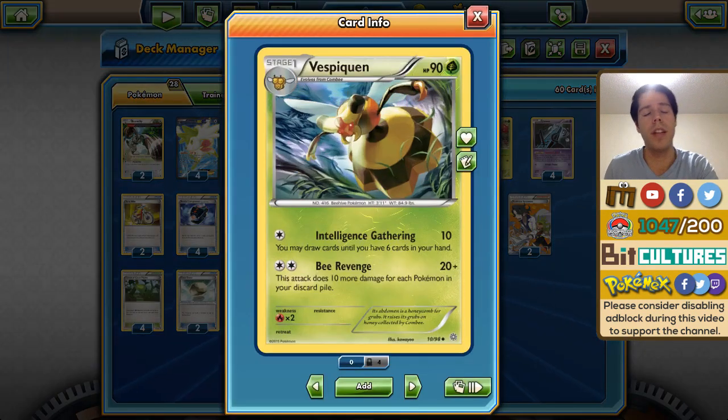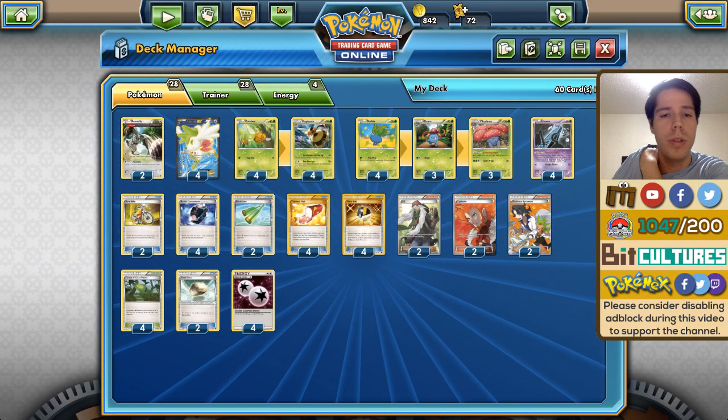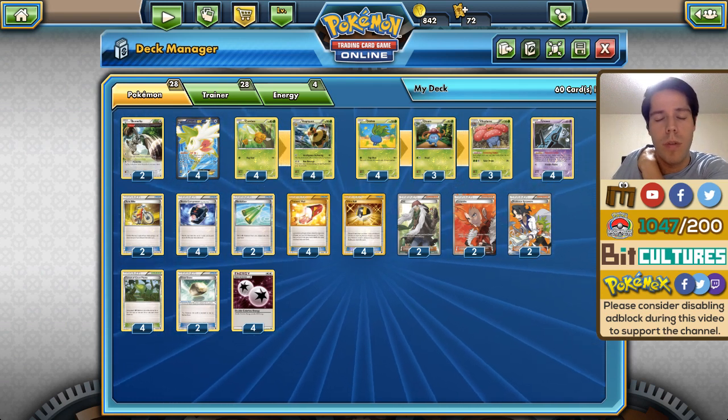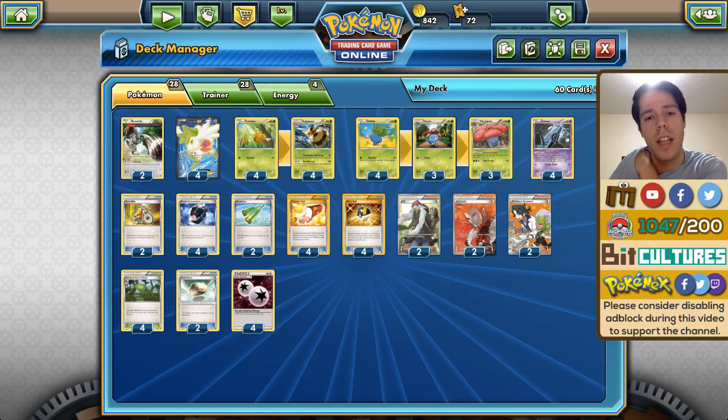And Vespiquen is your main attacker, as you run through your deck pretty quickly and you get to discard a ton of Pokemon in order for Vespiquen to deal a huge amount of damage. Now, knowing your prize cards is really important. Knowing how many energy are available to you, as you can see, we only run four Double Colorless Energy, just like Night March.